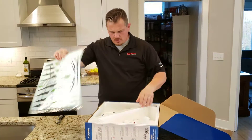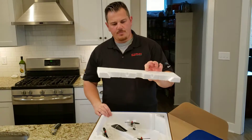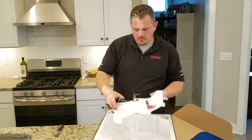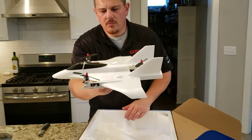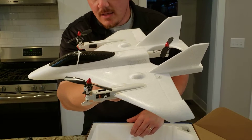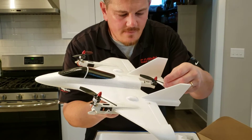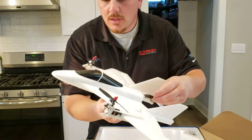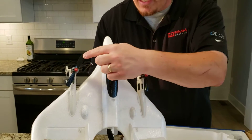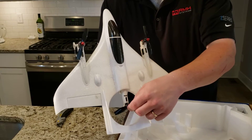It looks FPV ready. It comes with some sticker kits — looks like you get to pick, there's a bunch of them. Here's the goods — super nice packaging as always. We've got decent servos in here too, which is really nice. Got brushless motors — these are 1404 2500KV E-flight motors. Looks like they're all the same and obviously they're going to have counter-rotating props.